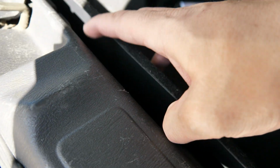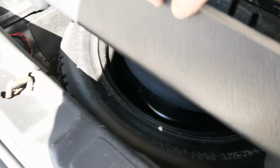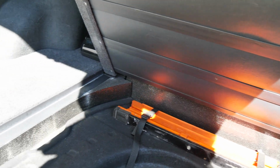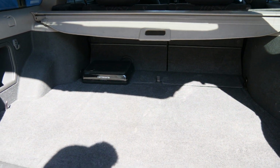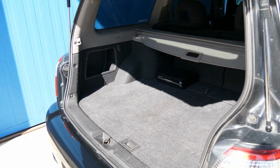And so they actually do have a couple of things on here. We do have this, as well as a little bit of grip spray from the previous owner, and the emergency stuff there for the triangle. And I believe we had the rest of the tools and such were here. Yep, there you go. So everything that you really need. Very handy. And of course plenty of cargo space. So sorry about the glare, but you guys get the idea. It's got it all.